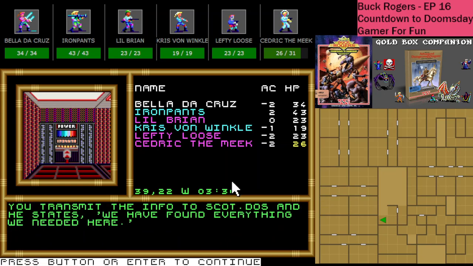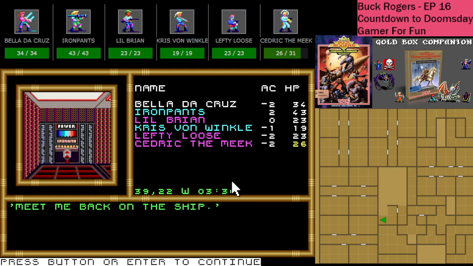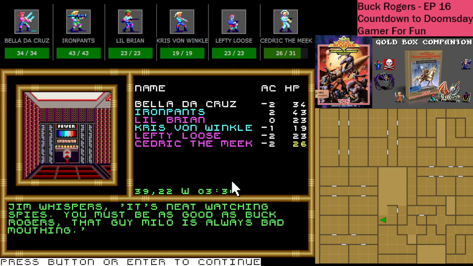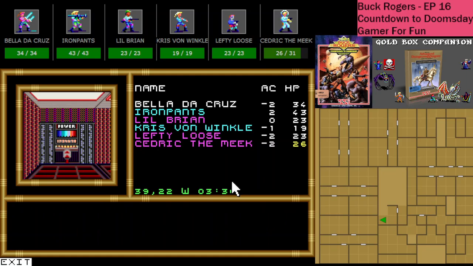You transmit the info to Scot.DOS and he states, "We have found everything we needed here. Meet me back at the ship." Okay. Well, okay. What is this? Jim whispers, "It's neat watching spies. You must be as good as Buck Rogers, that guy Milo is always bad mouthing." Oh, that's awesome.